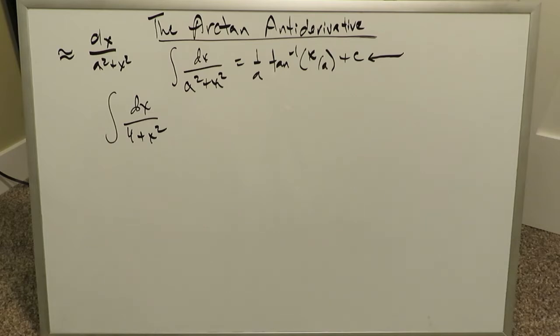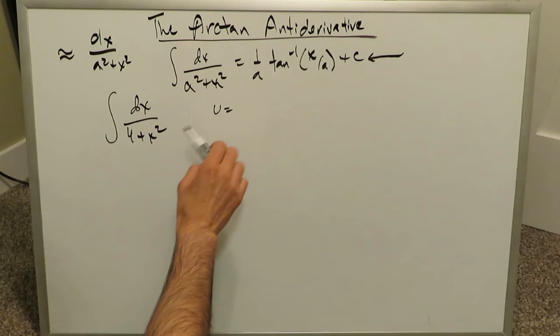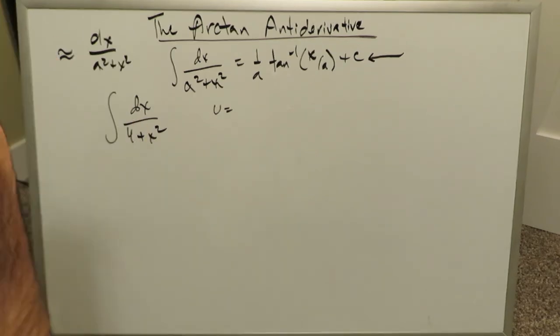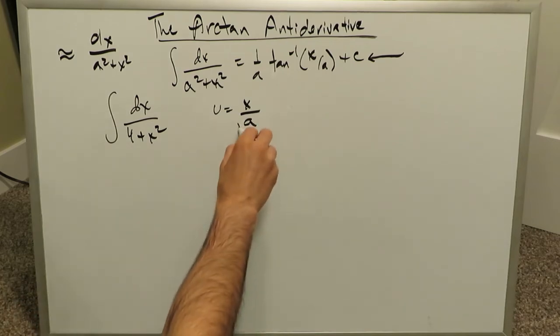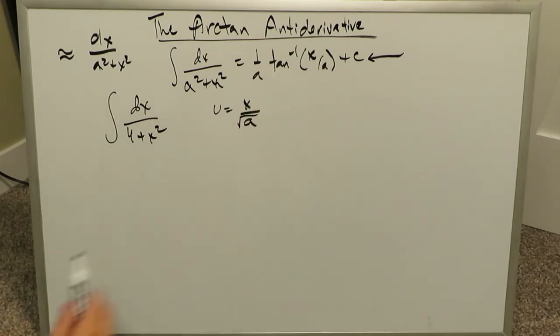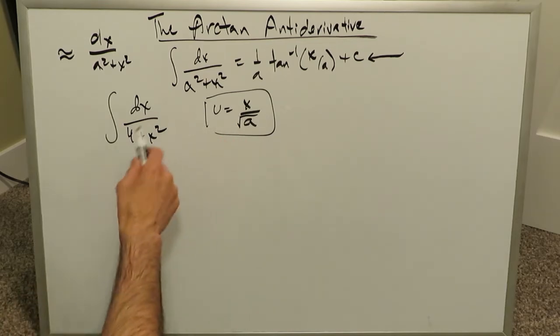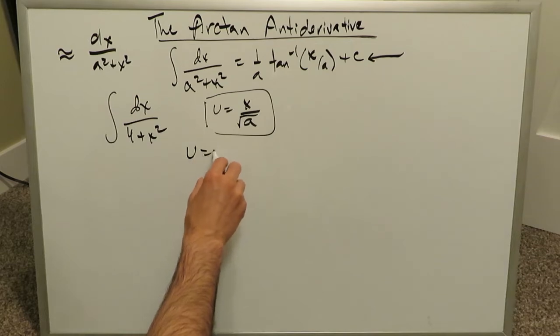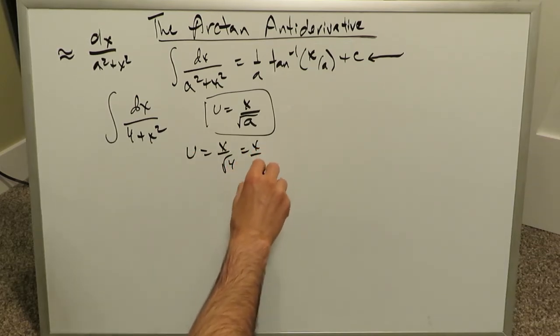And what you want to do over here is make a substitution. You can always do if u is equal to, and the substitution you want to do is something like this. You'll do x over root of a is what I'll recommend. Your substitution will be something in this template right over here. If u is equal to x over root a, let's employ something like that over here. So let's do that. u is equal to x over root of 4, which is x over 2.